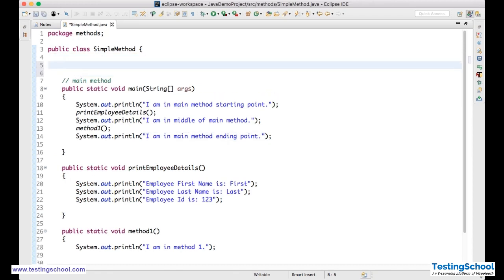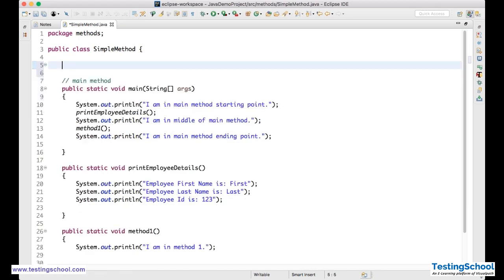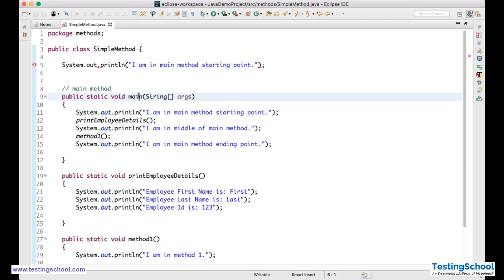So this is outside any method, I am writing inside the class. If I say System.out, you see it is creating a method by taking that, but I cannot write something like this. If I copy this, if I paste here, I am getting some error.